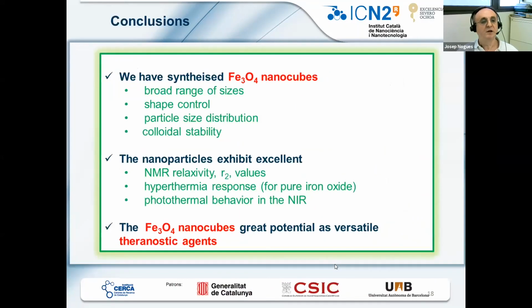So in conclusion, I hope I have convinced you that we have synthesized Fe3O4 nanocubes in a broad range of sizes with shape control, a good particle size distribution, and colloidal stability. And the nanoparticles exhibit excellent NMR relaxivity, a good hyperthermia response, and photothermal behavior in the near-infrared region. So to conclude, Fe3O4 nanocubes have great potential as versatile theranostic agents. So thank you for your attention.